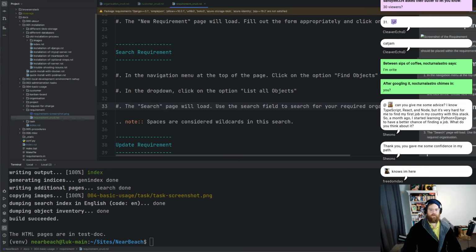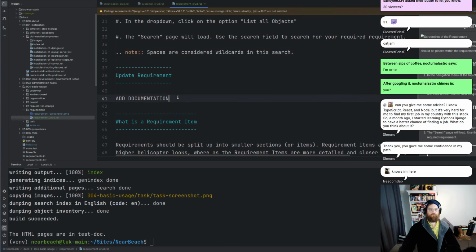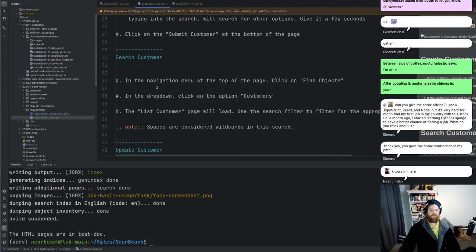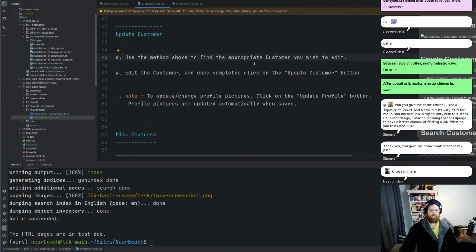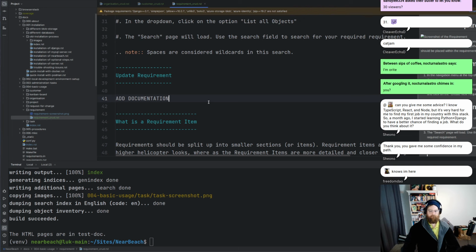Use the search for your requirement. All right, and that should stay the same. And then essentially, yeah, that's the same.